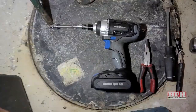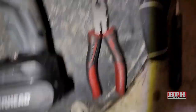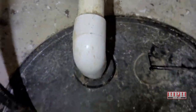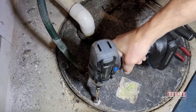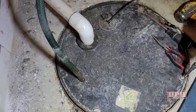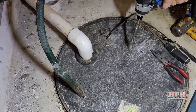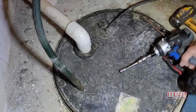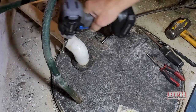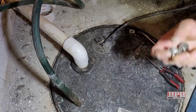I'll put a link down below for one of those. The 7/16 is what fits these bolts surrounding the perimeter, so first you'll remove these bolts that go all the way around it. Remove all these guys with their washers — make sure you keep track of everything, don't lose anything.